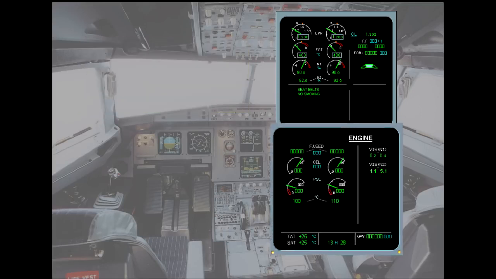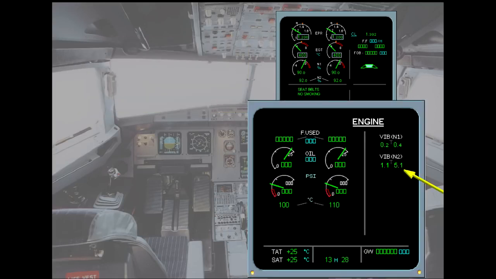If a system parameter, for example an engine vibration level, approaches a limit, the ECAM system will advise you of this by displaying the relevant system page on the SD. The affected parameter will pulse. Notice that at this stage, the parameter is still shown in green since it is still within normal limits. This is known as an ECAM advisory.